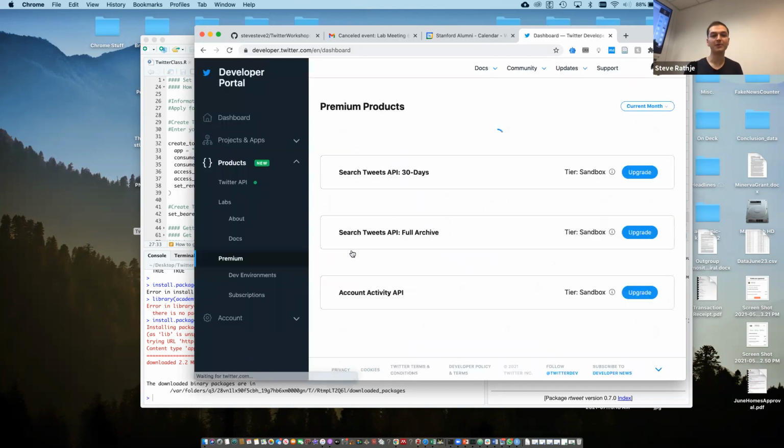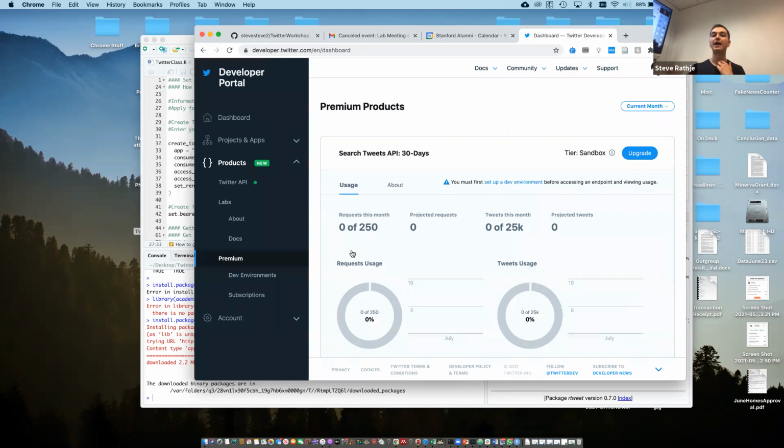So you'll go through this process. You'll apply for a developer account. I already have an account. When you apply for an account, you have to write a few paragraphs saying why you want Twitter data. Just say you want to use it for research, maybe talk about what you want to do with it. They'll ask you questions if you set off their alarm bells, or if they want more information. So probably don't write anything that will scare Twitter. Just say, oh, I want to research politics on Twitter. They usually approve you pretty quickly, like in a week, but they sometimes have follow-up questions for you.